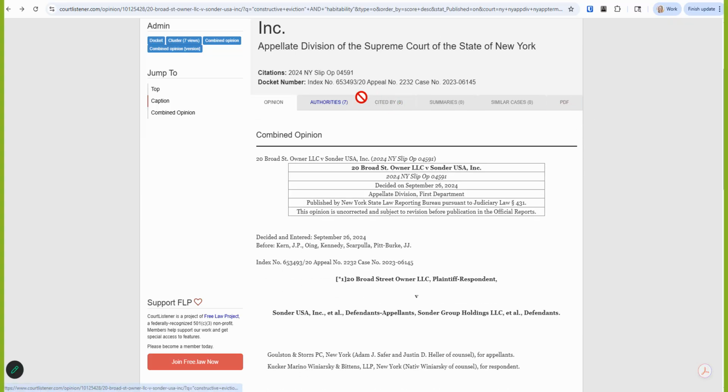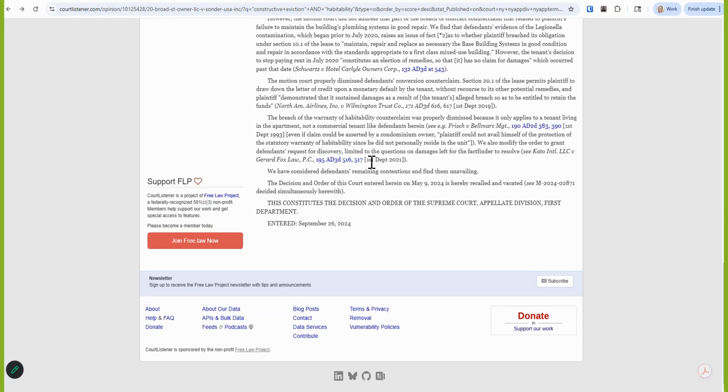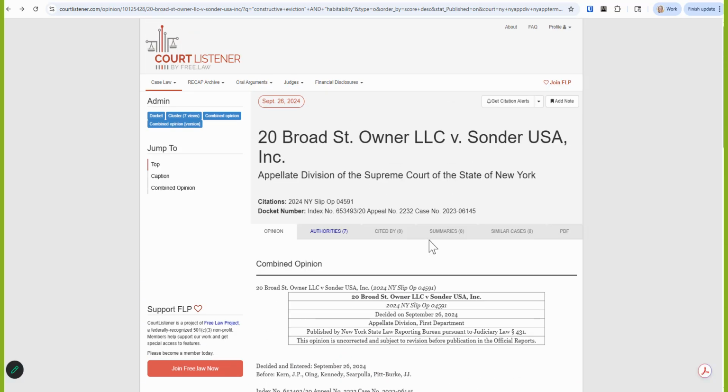But we have 200 court scrapers that are going out to the courts themselves and pulling the opinions off. We're not waiting for the publishers to publish the content for us in books or on their website. So that's why this is a slip opinion. But you can see here that it's the entirety of the case. We can go back into the search broadly.